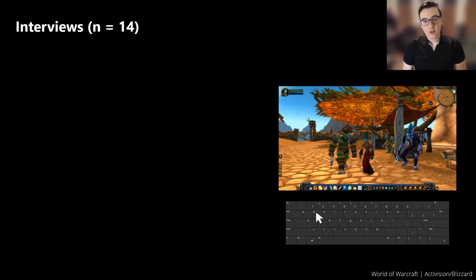So after the surveys, we decided to get a deeper insight into the context and the conditions that affect how people create these multimodal input configurations. We found that most people preferred slower paced games as they were generally more accommodating for different styles of use. And as well, here are some notable quotes from the interviews.